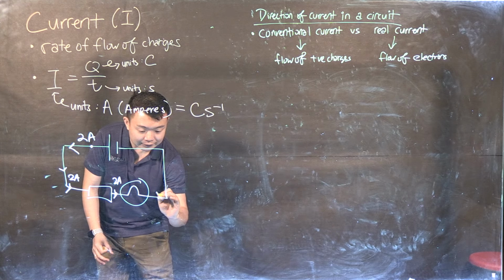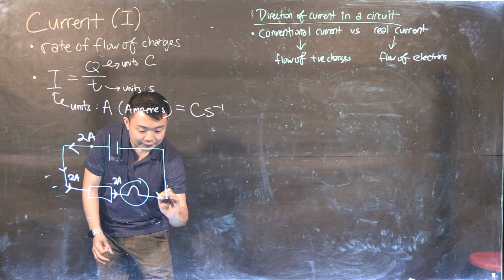The amount of current, maybe electrical current or volume of water, cannot diminish along the same pipe, because if there is any change in current here, it implies that some charges or some water has been lost along the journey, which is nonsensical. So the current that flows through a series circuit is the same throughout this series circuit. 2 amperes at the start and 2 amperes everywhere around the circuit.